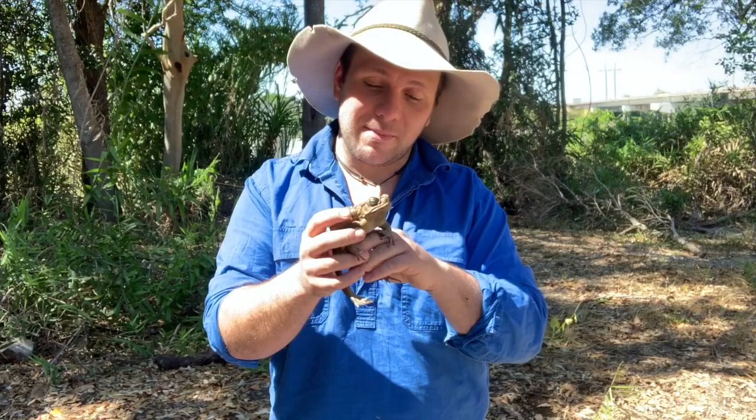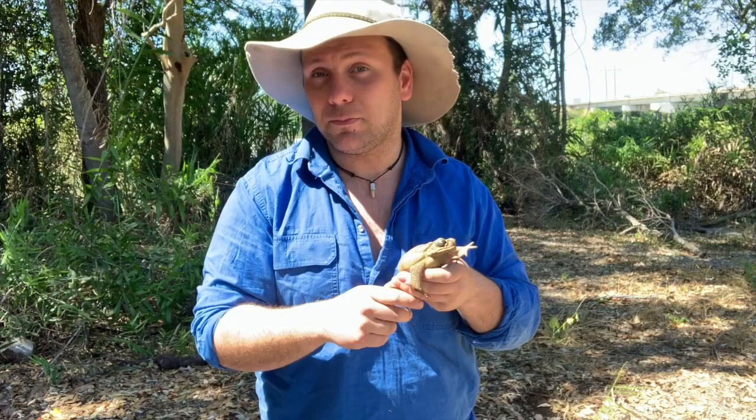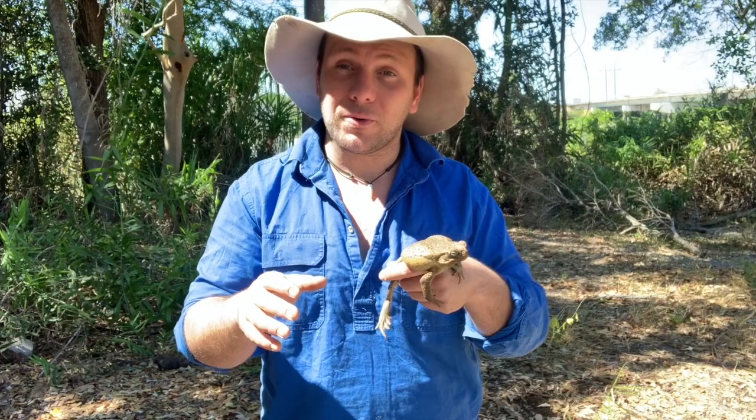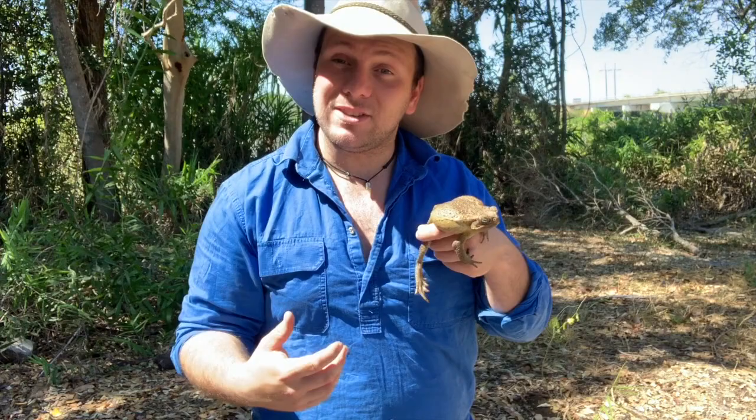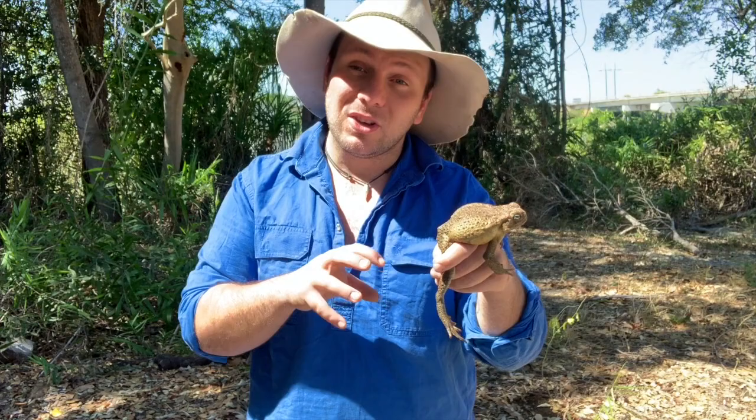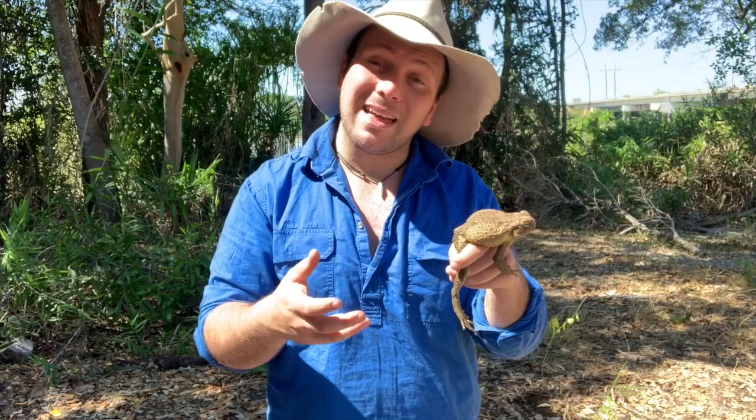Interestingly, there's some research coming out saying the threat of cane toads to our wildlife might not be as severe as first thought. It's true that when cane toads move into an area, up to 95% of some predators like monitor lizards disappear — they die from eating cane toads. But it's not all doom and gloom. A lot of our native birds and rodents have a natural immunity, because they also evolved in Southeast Asia where other species of Asiatic toads with the same toxins do live. On top of that, a couple of our snakes, like the keelback snake which has Asian ancestry, is able to dine on toads. Given time, we've also realised that some animals without a tolerance have adapted. In North Queensland, where these toads were first introduced, certain black snakes have grown bigger bodies and smaller heads. Other animals, like death adders, monitor lizards, and northern quolls, have learnt to avoid them, and populations are now made up of individuals genetically not inclined to eat toads.